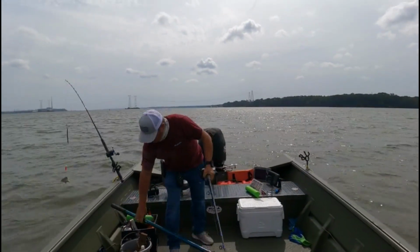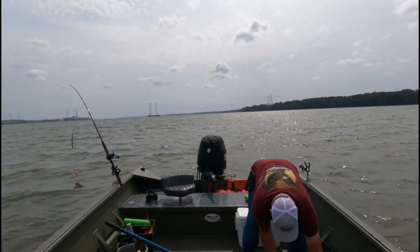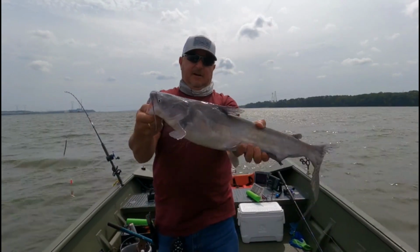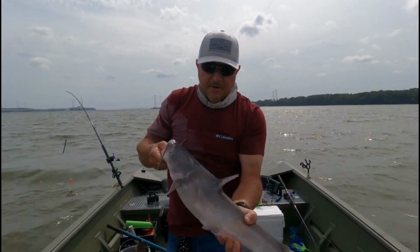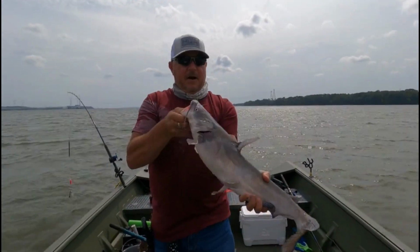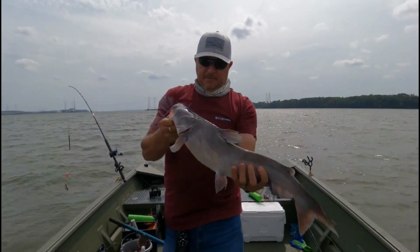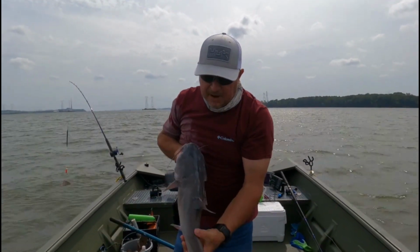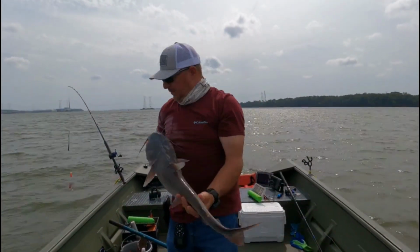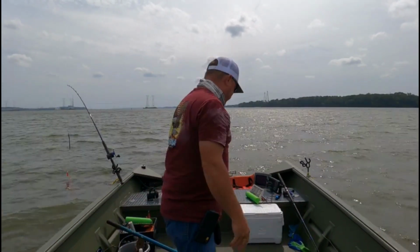Give him a little water in the boat. Folks, that's a skinny little rascal right there. I feel sorry for him after catching them other ones. If I could get him to hold on to a bait, I'd give him a piece just to try to help him get back on his feet. Poor little fella. Look how big his head is, little back right there. Man. Well, let's get him back. Maybe he'll find him something to eat. He got him a piece of skipjack for the day anyway.